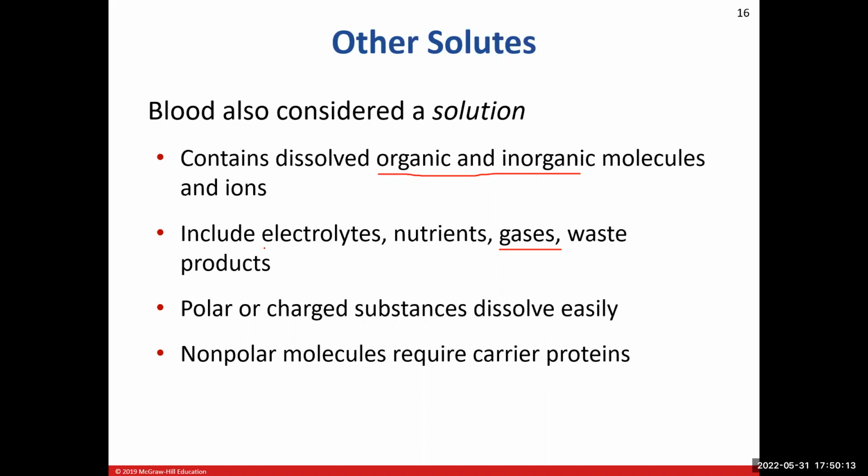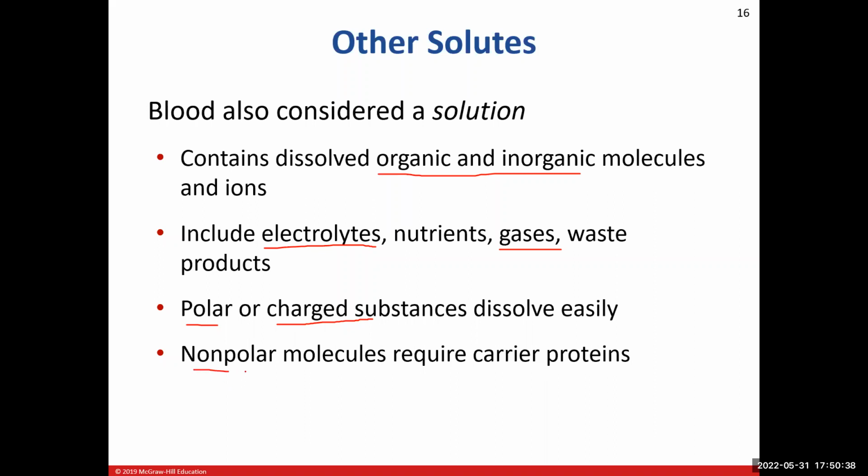All right, electrolytes. Again, this goes back to what I was telling you. When you get your blood drawn, you're looking at your calcium levels and your sodium levels and whatnot. That is what we consider the electrolytes, and all of that will be dissolved into the solution. Now, polar, or charged substances, will dissolve easily.